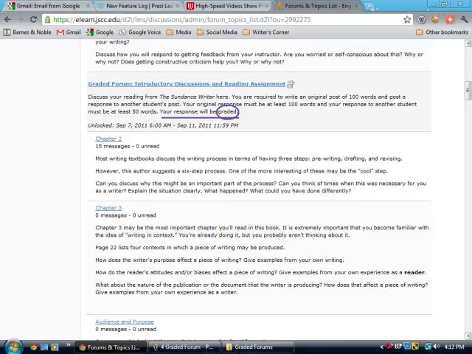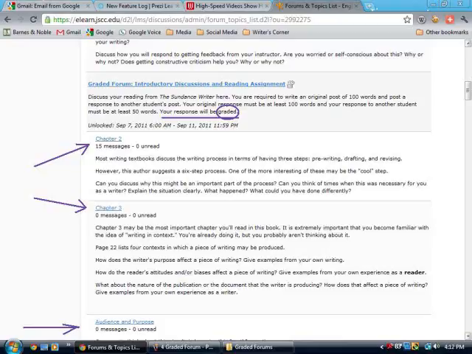Now you may be wondering, is my instructor really going to count the number of words? Well, no, but keep in mind the computer does that for me. When I am determining your grade, how well you follow directions does factor into it. Like the first graded forum, this one also has subheadings underneath, and they're different chapters.